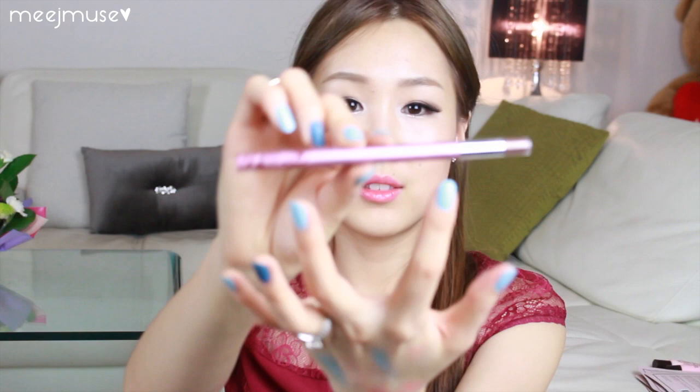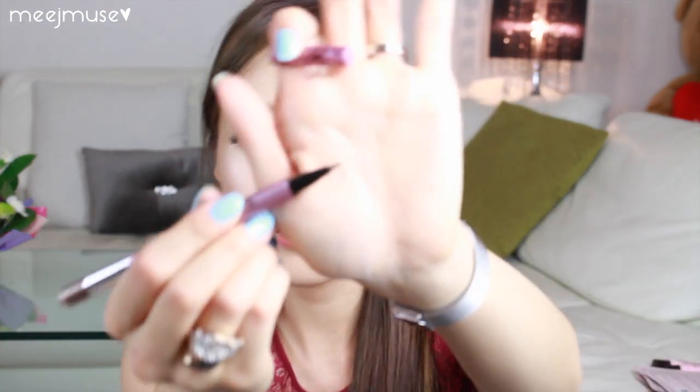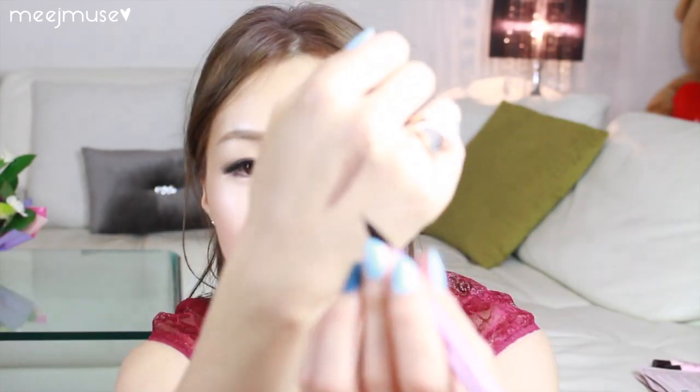I think this will be perfect for putting on your bottom lash line because there are sometimes eyeliners that are just a bit too harsh or too precise with your bottom lash line, and it's just annoying to take out a brush and get the shadow on it. So this is really handy. And then this side has brush pen liner and it's got the labels on it. It's nice and thin. Somewhere that I haven't drawn.